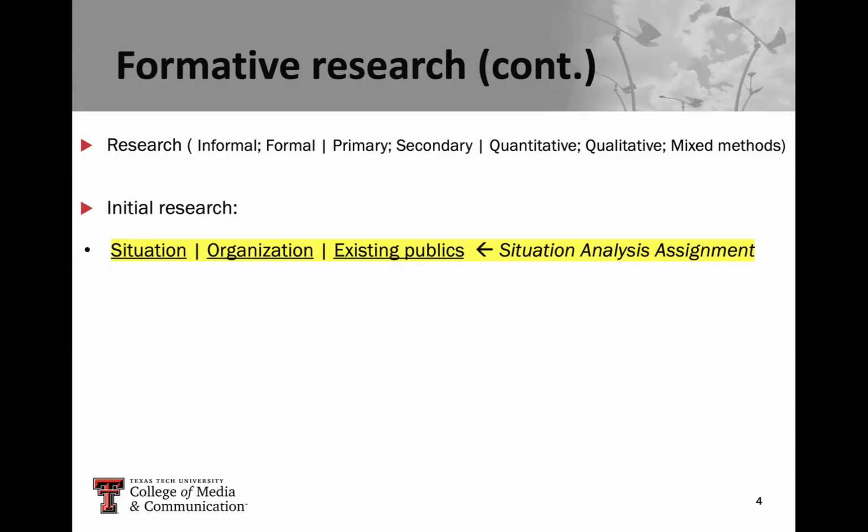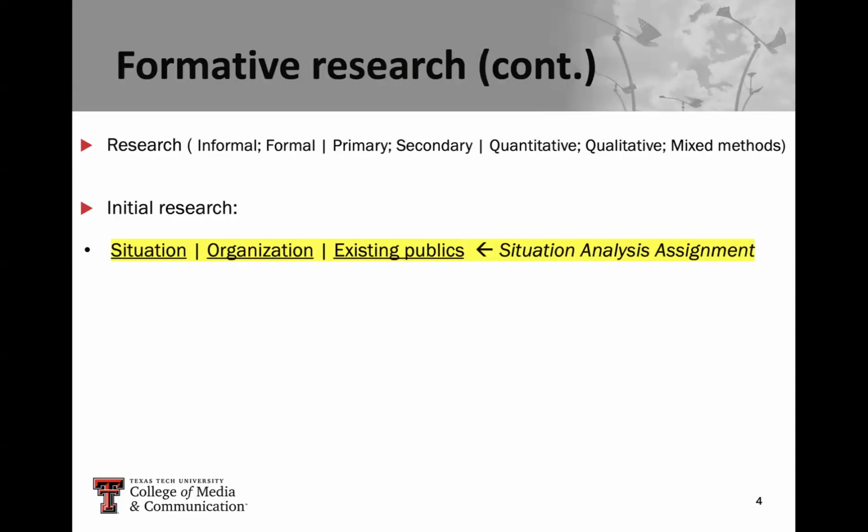So usually we start in what's called the situation analysis assignment, or the situation analysis assessment, or whatever you want to call it, but it's called the situation analysis, and it's an initial research in which you're looking especially initially at secondary data, secondary research. So you're looking at what's already existing, because you also don't know what you don't know to be able to do primary research yet.